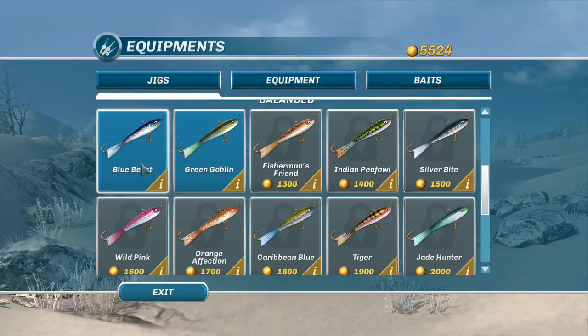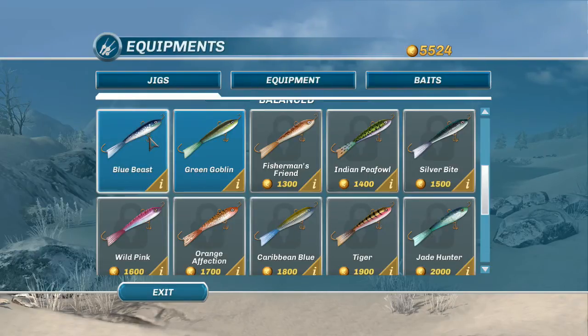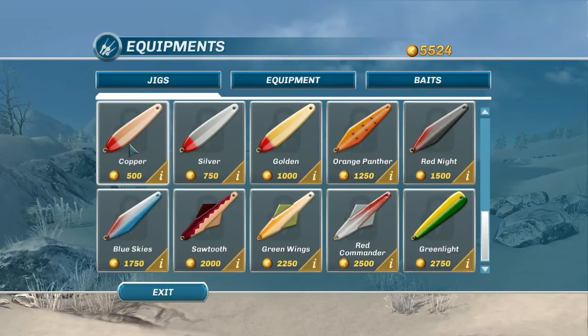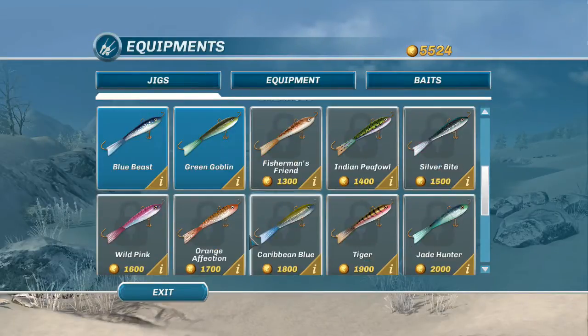Now, in addition to the small jigs, we have the balanced jigs here. For instance, our blue beast, best for perch, asp, Crucian carp, and rainbow trout, and it also has a good for section like the others. What's important here is that the bottom hook on these balanced jigs can be switched out for other hooks that have a lure association with them. We'll talk about those in just a moment. That's just something to bear in mind. And then our vertical jigs, which are basically a metal spoon, have a hook coming off the tail end. Again, we have the same thing: best for chub, bream, whitefish, pike, and a good for category. So that's an idea of what's going on with the jigs.